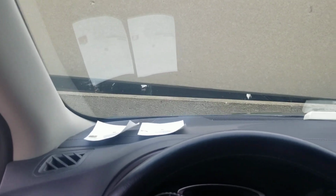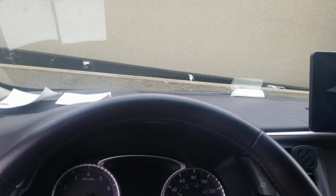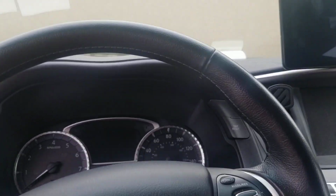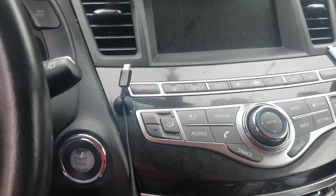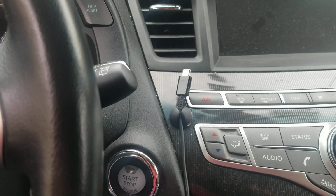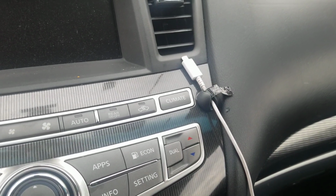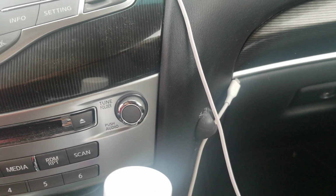I'm currently sitting on some cords. Now, I have a lot of cords in my car, guys, but I like to keep them organized. I don't like to have cords everywhere. So for those, I've got these. I've got all my cords set up, and they're locked into these cord management things. They're made by this one company. I think it's called Blue Pearl, and I've got 2 of every type of charging cord.